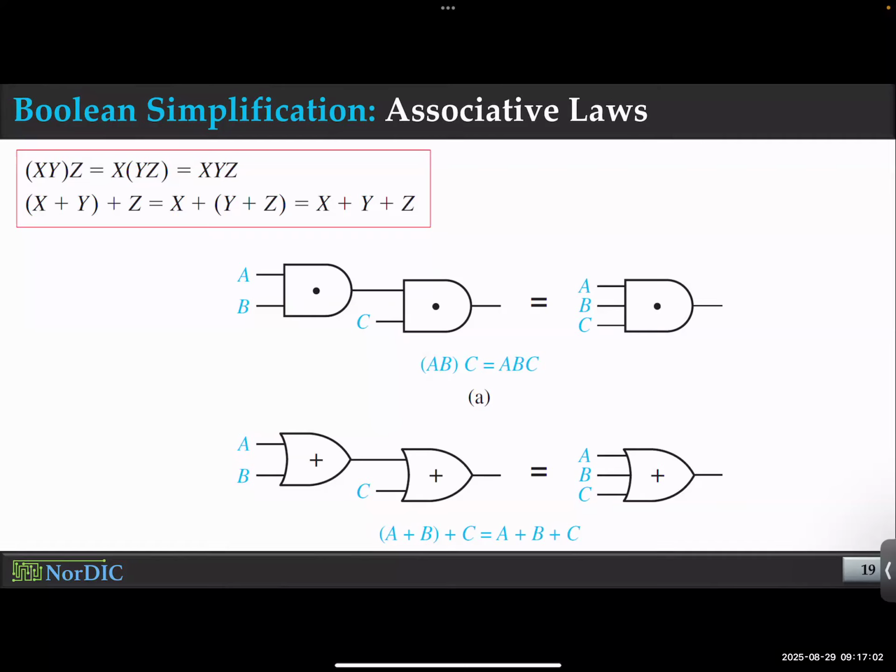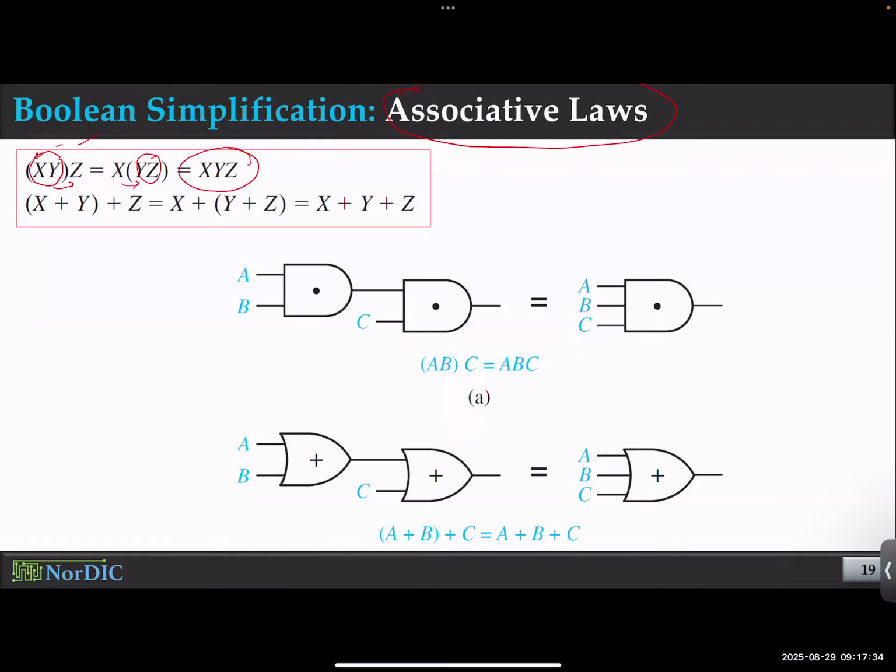Number one, and most of these, trust me, are going to be super simple and common sense kind of thing. So the first one is the associative law. What that means is if you take three inputs, x, y, and z, if you first do the AND between x and y and do the AND with z after that, it's all the same if you had done the exact opposite. Do yz first and then take AND with x. Or if you somehow can do all three together, it's going to be the same.